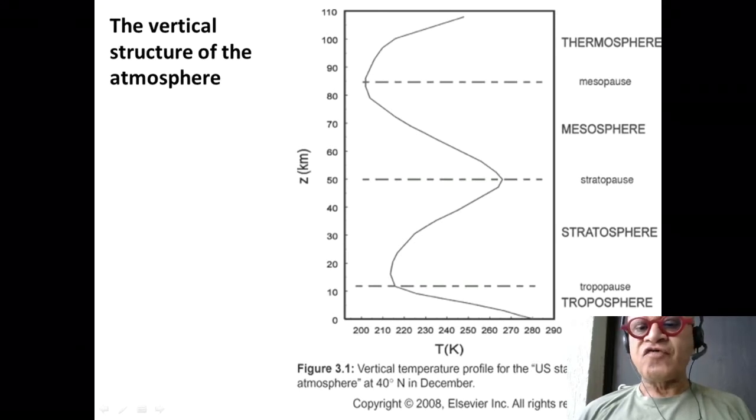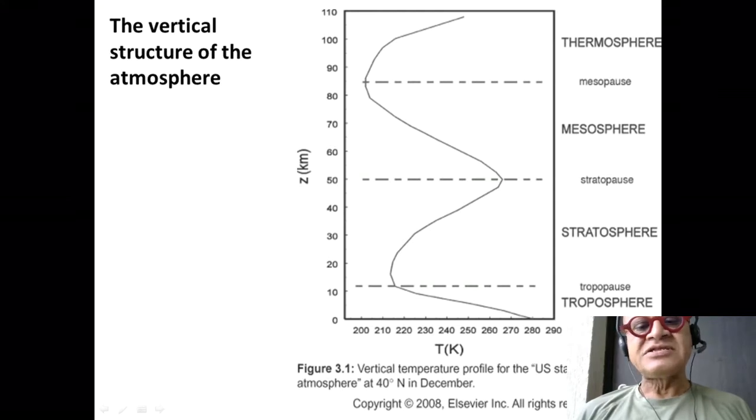So here it is going from the surface to about 110 kilometers, and you can see that there are multiple layers. So troposphere separated with the tropopause from the stratosphere, which is separate from the mesosphere with the stratopause, and the mesosphere is separated from the thermosphere with the mesopause. And at each of these pauses, the temperature gradient changes direction, right? You are probably already exposed a little bit to these structures, at least the troposphere and the stratosphere.